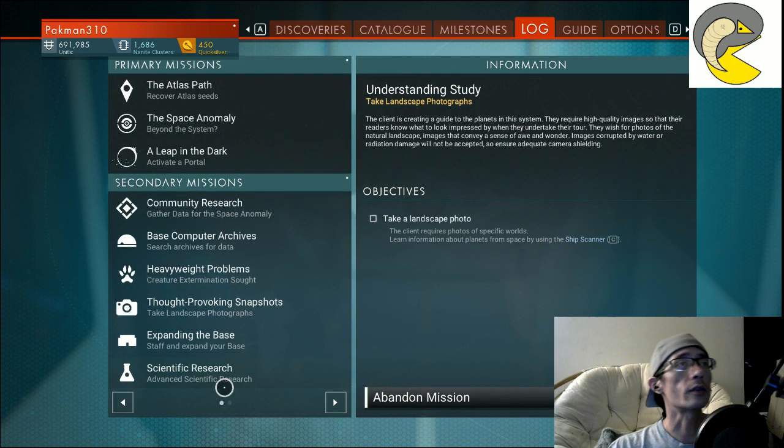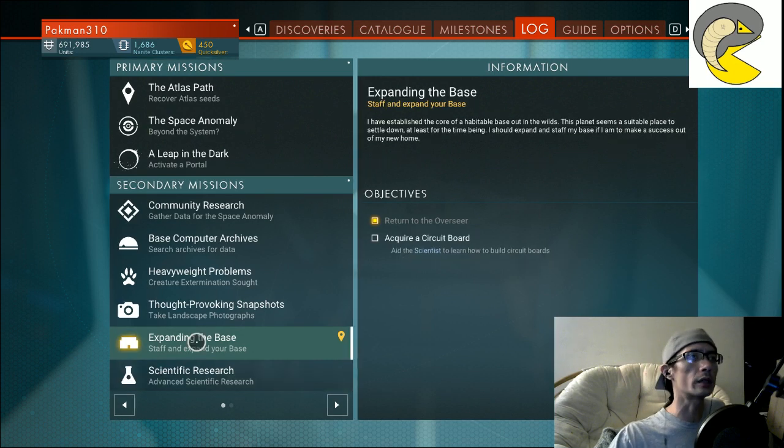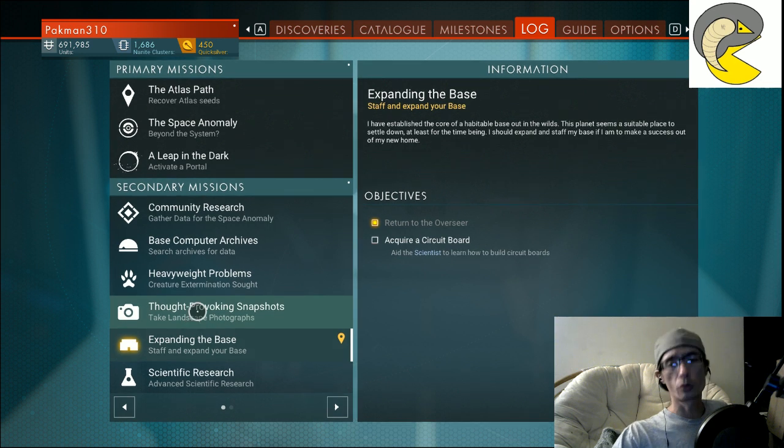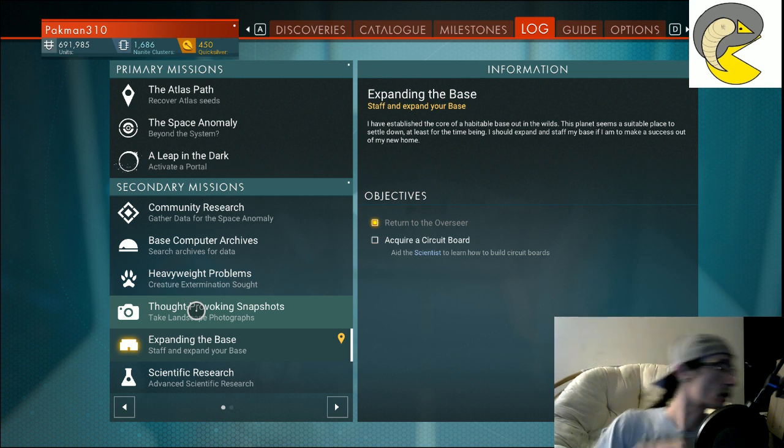Let's see, scientific research. We just have to finish scanning creatures. I believe we got just that one that we were working with before. Circuit board. We are going to have to work with the scientists a bit. Give me just one second. I've got to pee crazy.